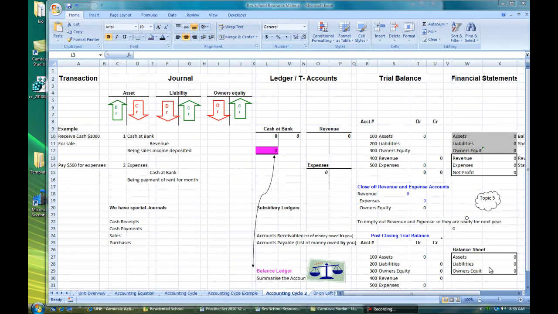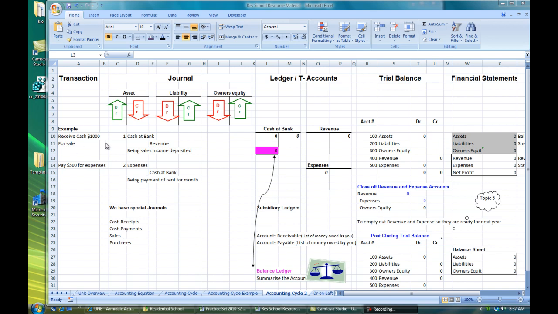This is a simple overview of the accounting cycle, starting from transactions, following through to writing a journal to bring the transaction to visibility, to posting that journal to the general ledger, and then summarising the balance of all the general ledger accounts in the trial balance, then going through the close-off process and producing the financial statements and the balance sheet, and finally ending up with a post-closing trial balance.